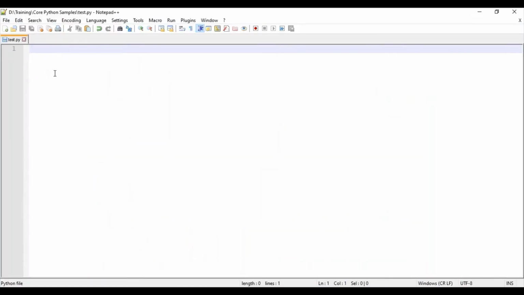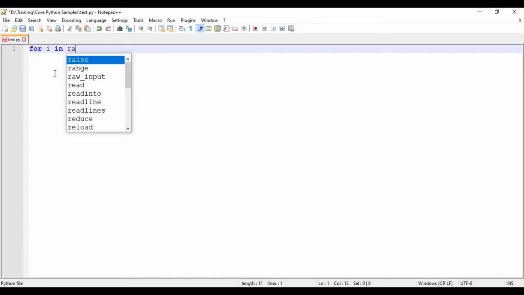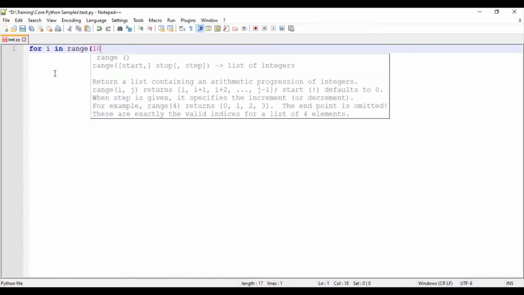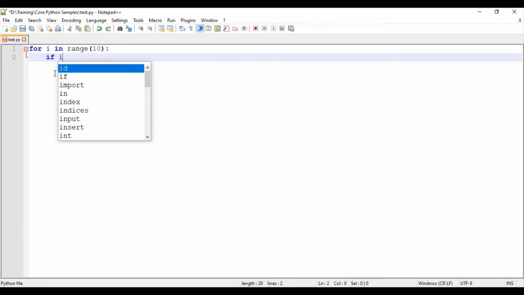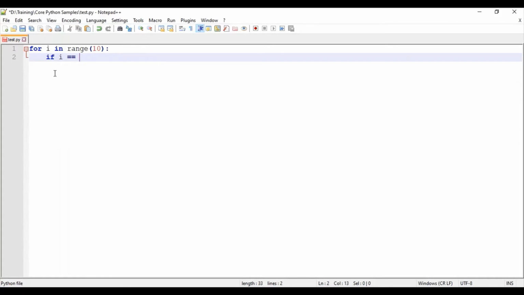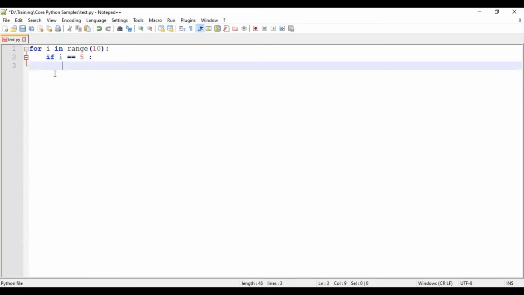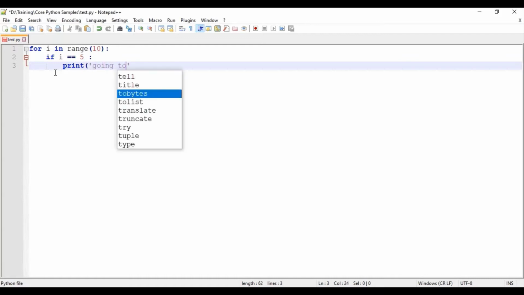So I open the notepad editor. Here I will use a for loop, for i in range 10. In this, if i is equal to 5, then what I will be doing is print, going to break the loop.